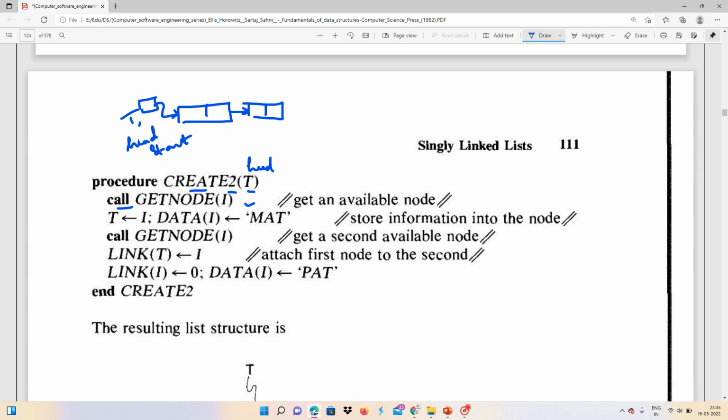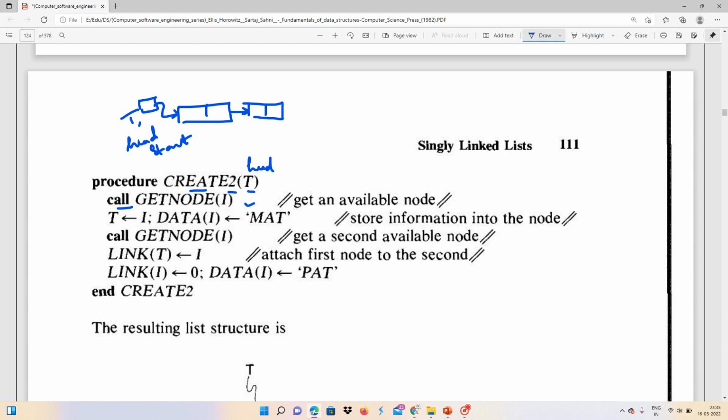So get node of I is a procedure which is used to get a free node which is available in your free list. Will it send all the free nodes in the available list? Definitely not. It will just send the first node in your avail list.